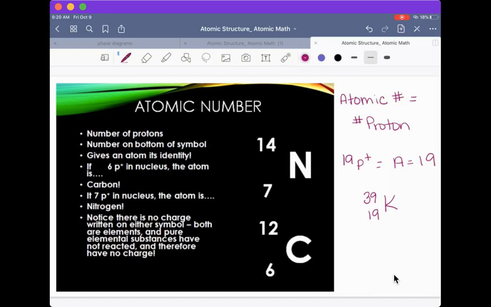Okay, it's the electrons that react in a chemical reaction, and when they react, they are going to be moving from one atom to another, and that is where we get those charged particles. Or we can go in and physically charge them ourselves by manipulating the electrons. So unless they physically tell you in a problem that you're dealing with a charged particle, you are going to assume that that element is neutral.